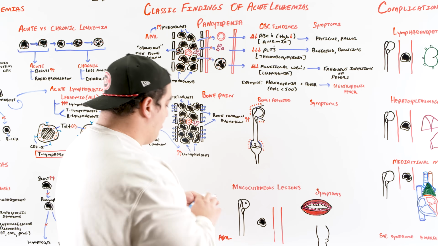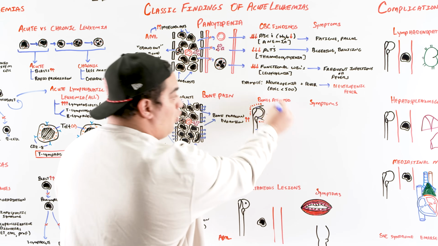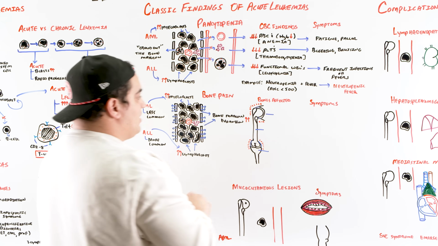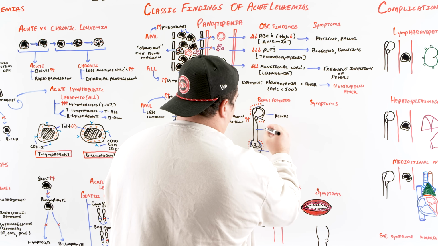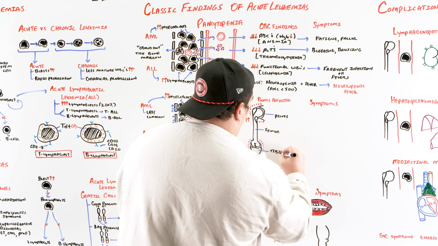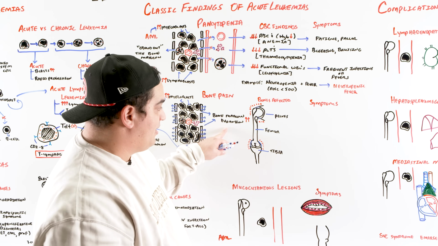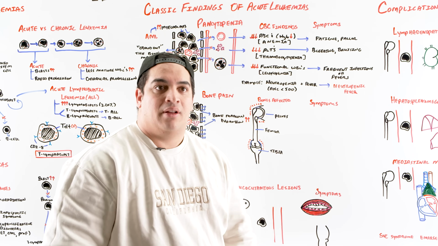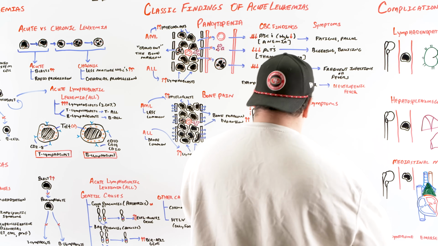What are the most common bones to be affected here? Well, the pelvis is going to be one, so the whole structure of the pelvis, the femur, and the tibia. These are going to be some pretty common ones. So think about any of the bones that make up the pelvis, the femur, and the tibia. These are all weight-bearing bones. If you have bone marrow expansion and it starts to involve these bones, what would be the symptomatology? These are designed to hold weight, bro. What's going to be the big symptom?